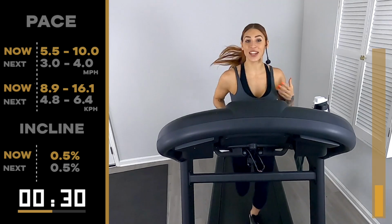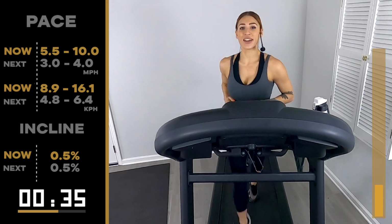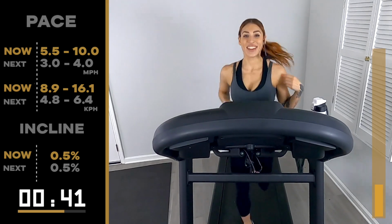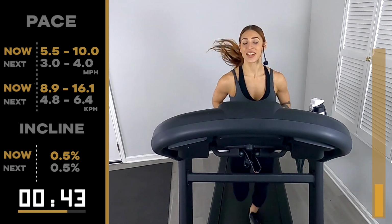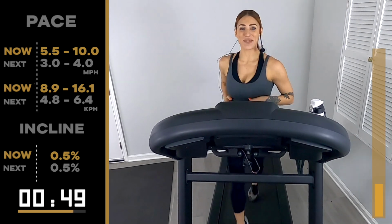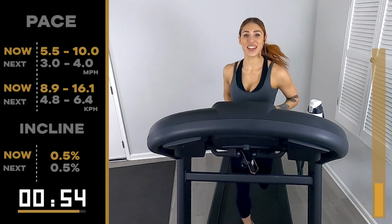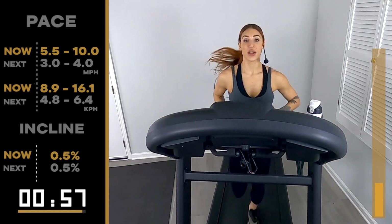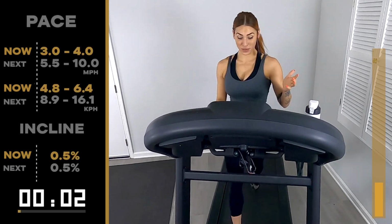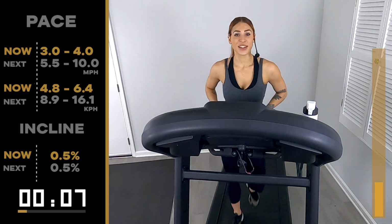You can move a little faster. You got 30 seconds left. That's it. Keep it up. Here we go. 20 seconds, then you take it back off. You get to walk again. You're smiling, I know it. Keep it up. 10, 9, 8, 7, 6, 5, 4, 3, 2, 30, 40. Round two, complete. 3 more to go in block number 1.